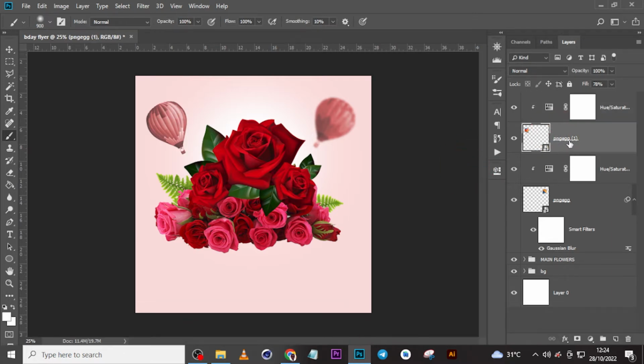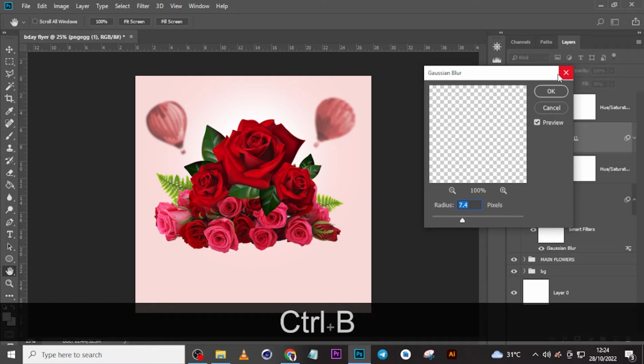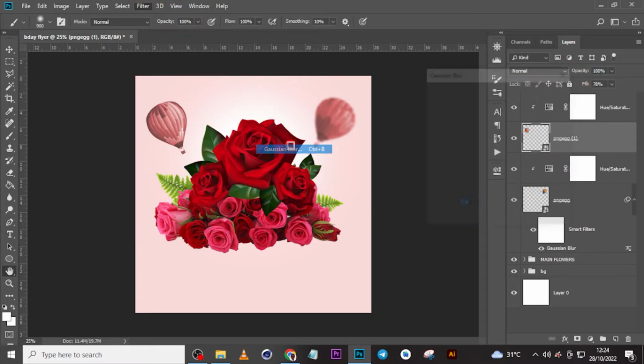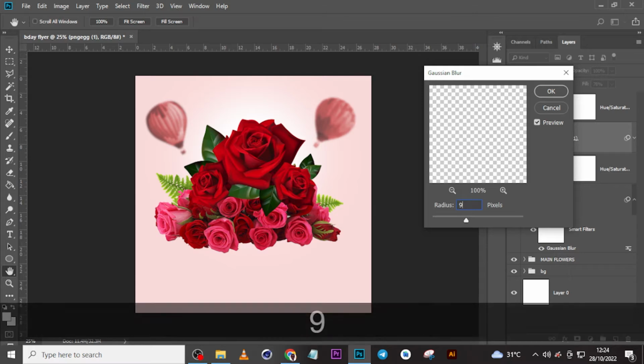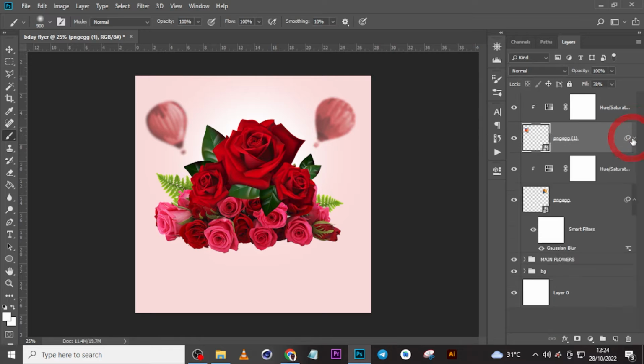Alright, but over here we also need to make sure it is blurry, so Control D, or you can go all the way to Gaussian blur. Let me cancel it. Let me show you how I do it. Go to filter, go to blur, go to Gaussian blur. All right, and then let's set it over here to, let's see, 9.4 will do. That way it looks quiet in the distance, but I still think it's quite pronounced.